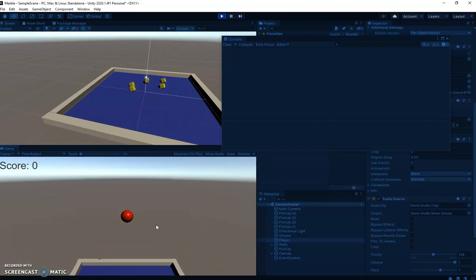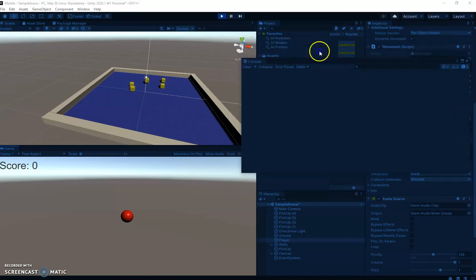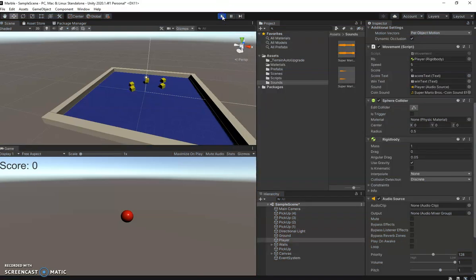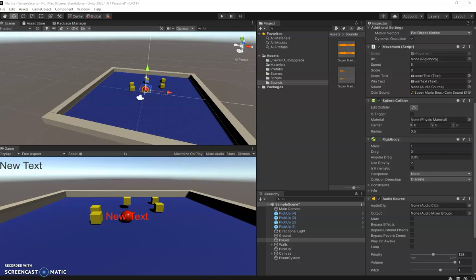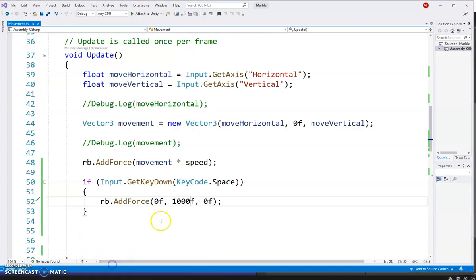Now, one thing that you'll notice is that if I press it again, I can keep going up, going up, going up, and so on. So that's probably not the best idea. Let's find a better number here. Maybe we'll go 300. That should give us a happy medium there. But like I said, we can double, triple, quadruple jump.